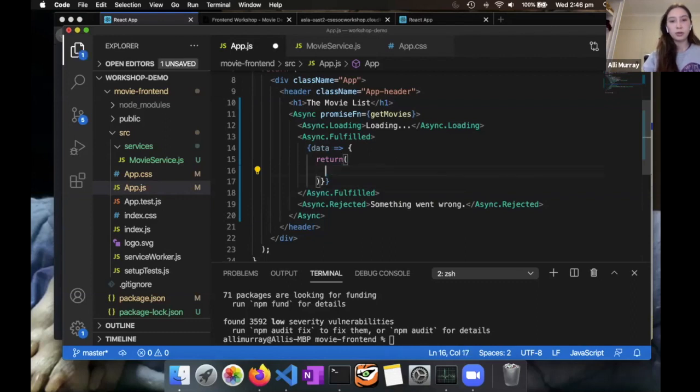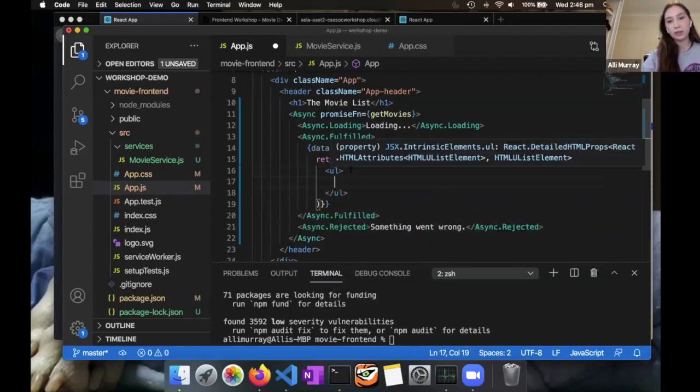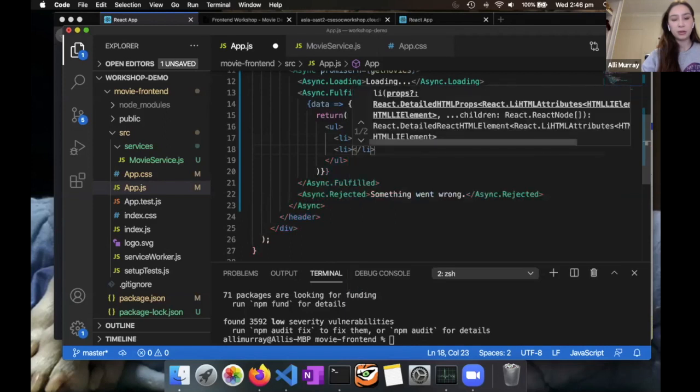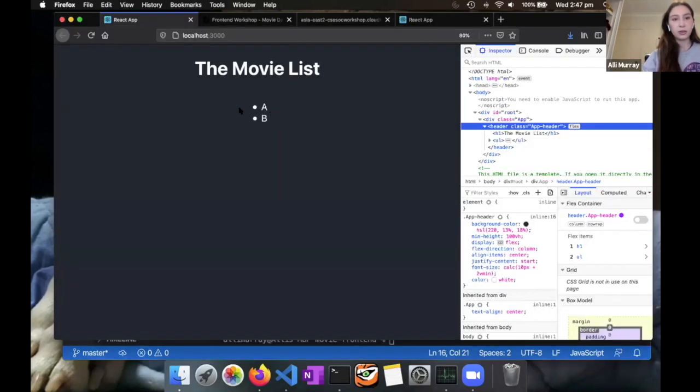So what we're going to do is write some more code. I think this is the most complicated the code's going to get. We're going to create a list of dot points, so that's the unordered list tag. If you've done some HTML before, this is probably familiar to you. You have an unordered list like this, and then you have list items in between. Maybe I'll just do a demo with A and B, just to show you what that looks like if you haven't done HTML before. So it just shows up as dot points.